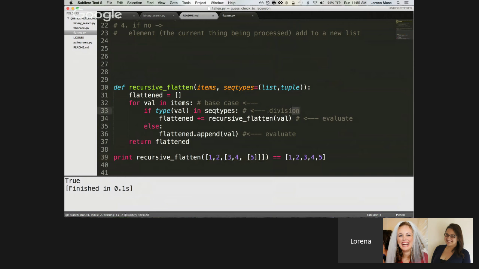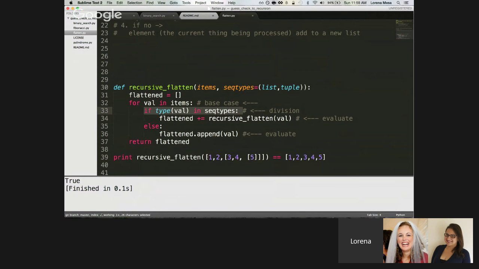Remember that question, keep dividing the problem, like how do we know the problem is simple enough to solve? Well, this is one way. We know what it means to flatten when we have a flattened element. Oh, we don't know exactly what that means when we have a list of lists. That's a little bit more complicated and can't yet be directly solved. So we ask this first question, is the thing a list or not?